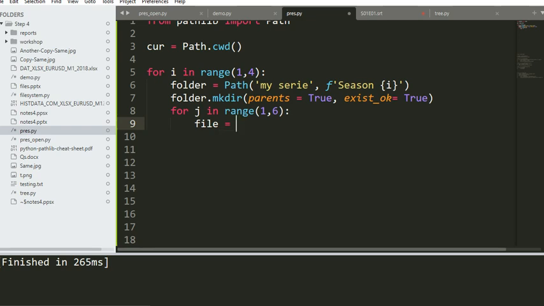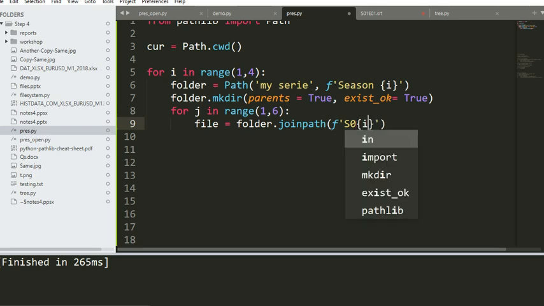Let's use the joinpath method of the pathlib library, and let's give another f string, season i episode j.